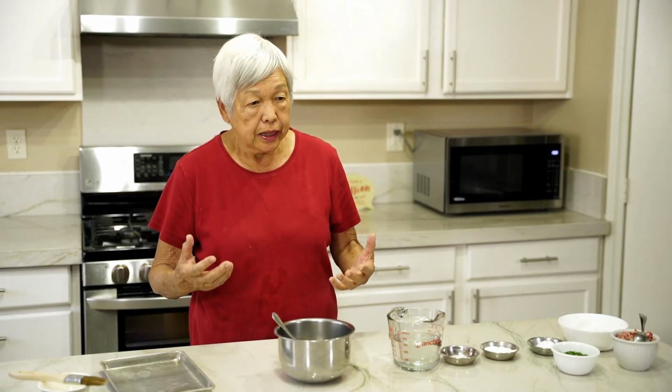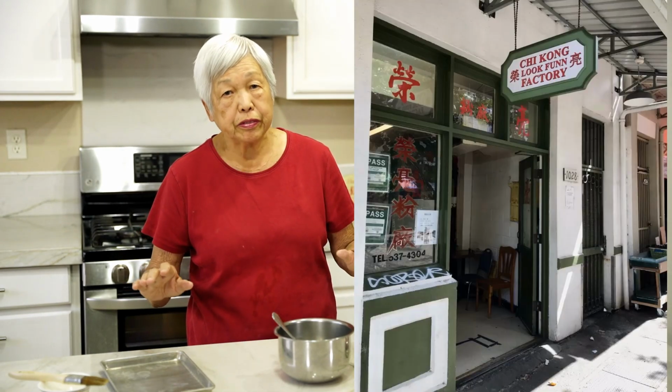Today I'm going to be making another dim sum, and this one is very special. In Hawaii there's one particular shop that sells exclusively this type of noodle. This is known in Hawaii as lokfan, but the Chinese name is called Chee fan. So I'm going to make this and I'm going to have several variations. And it's fairly simple, but there's a little bit of steps involved.